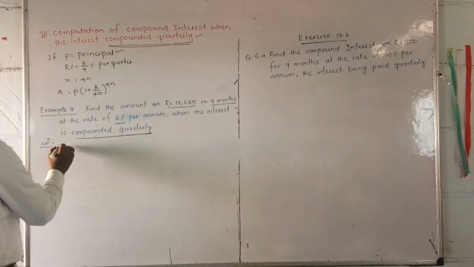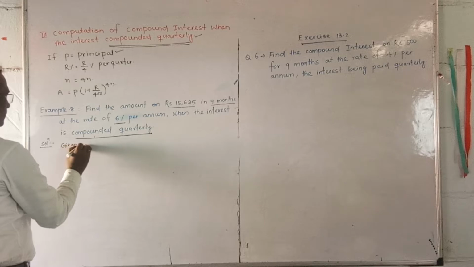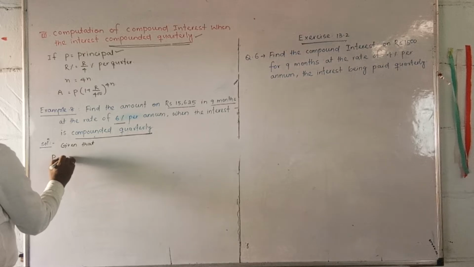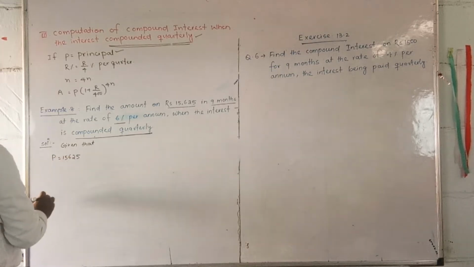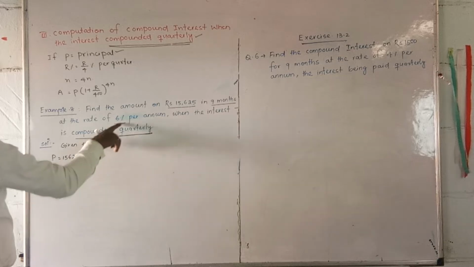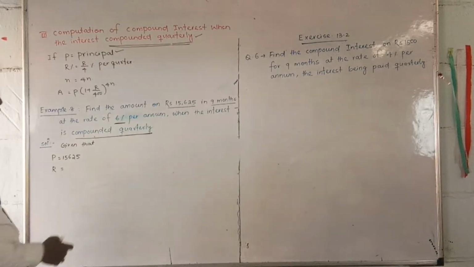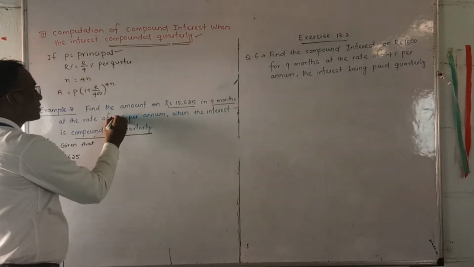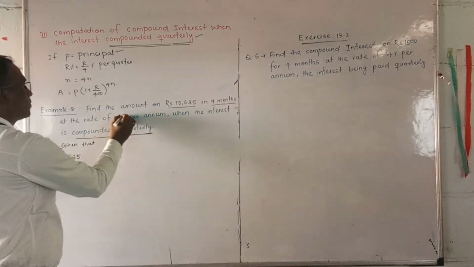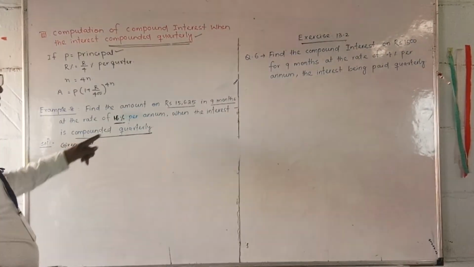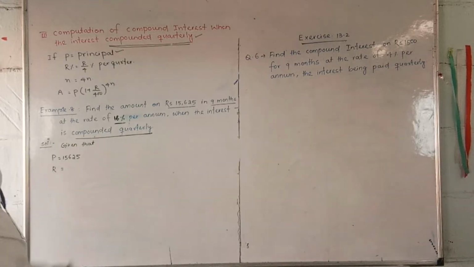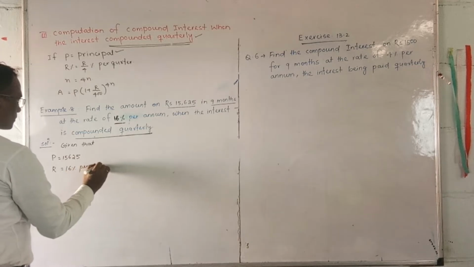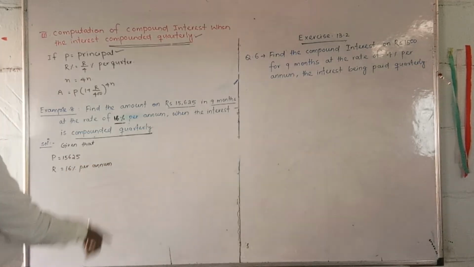Okay, so now write down what is given. Principal given is 15,625. And rate of interest, students observe here: in your textbook it has been given as 6, but that is not 6, you have to write 16%. Very carefully change that in your textbook, otherwise when you practice you will get confused. The example says it is 16% per annum. So rate of interest you write 16% per annum, but whenever we are doing this, you have to divide it by 4.